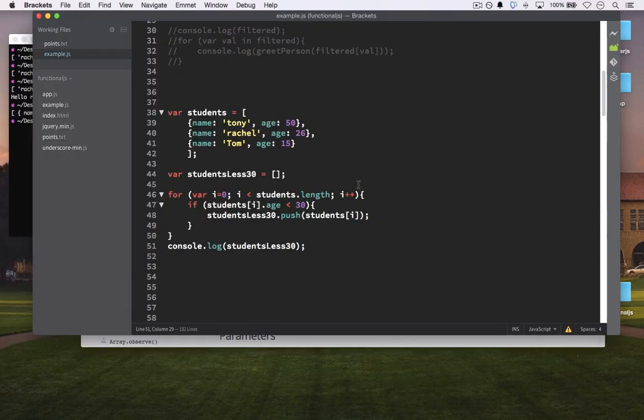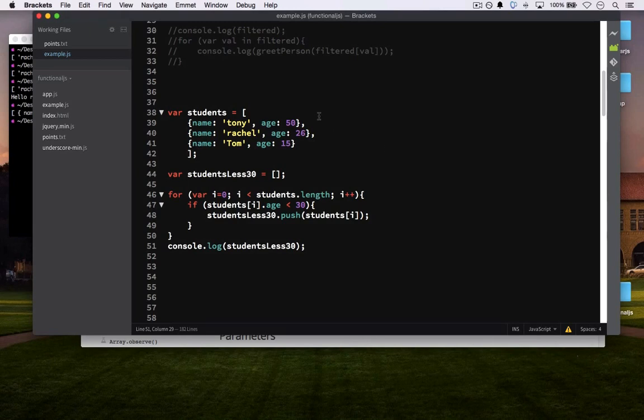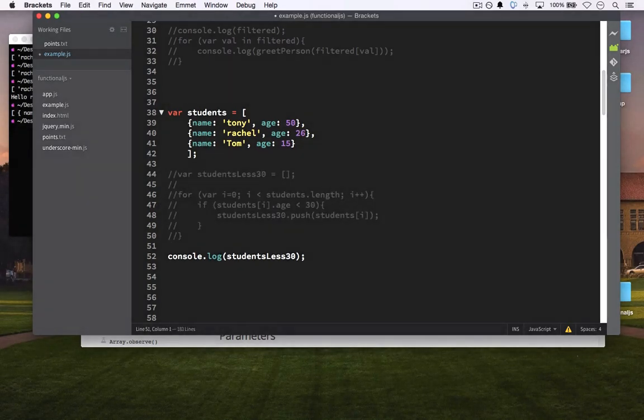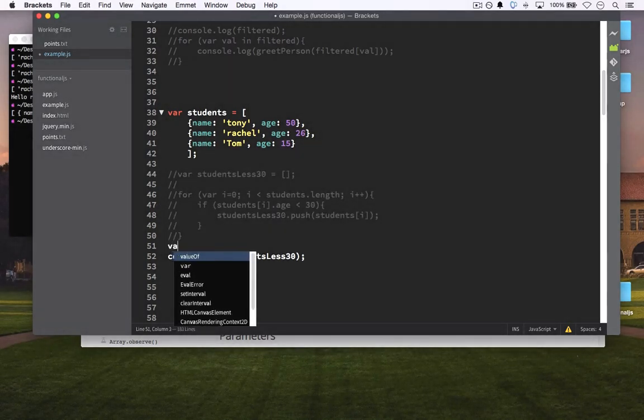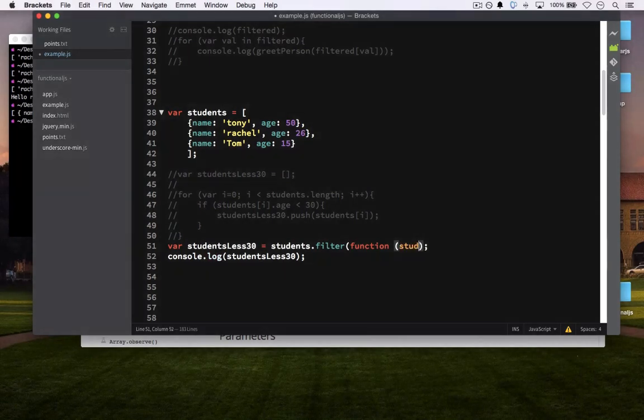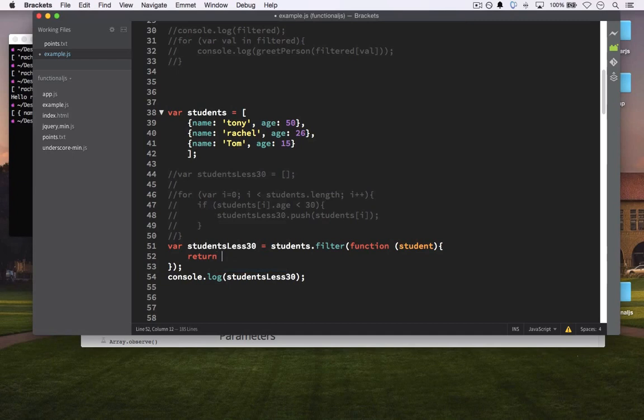However, there is a way we could do this with just the filter command. So let's try that. Let's comment this out, and create a variable called students less 30, and then we'll pass it the array of students, and we'll filter. In this filter function, we'll put in an argument, and what this looks for is students with an age less than 30.